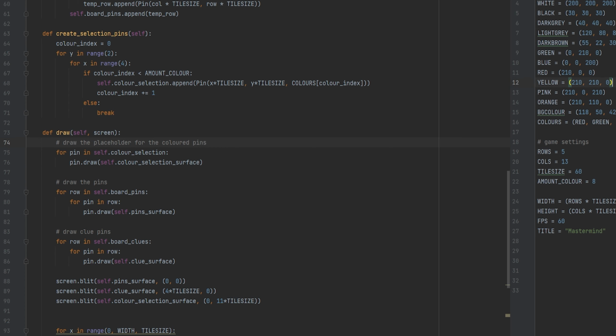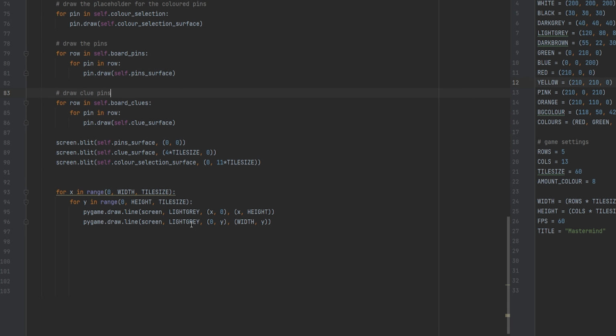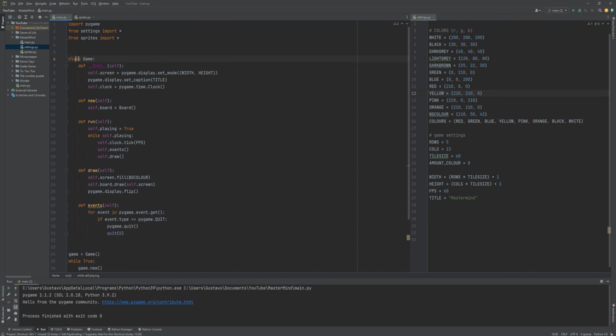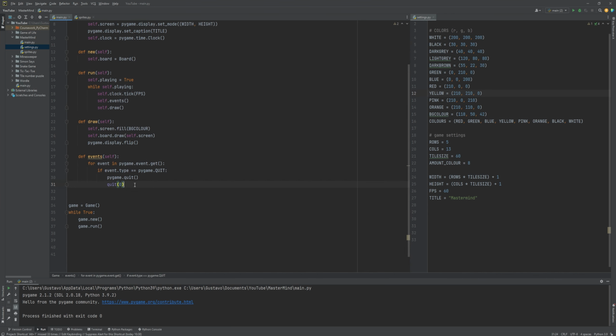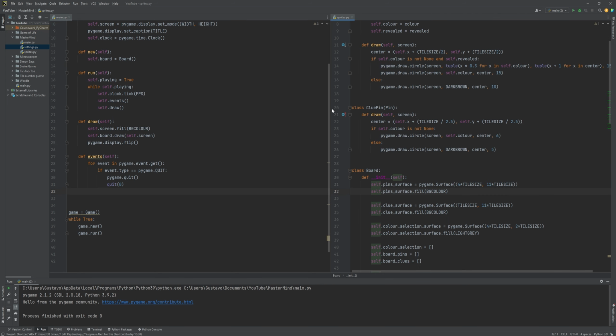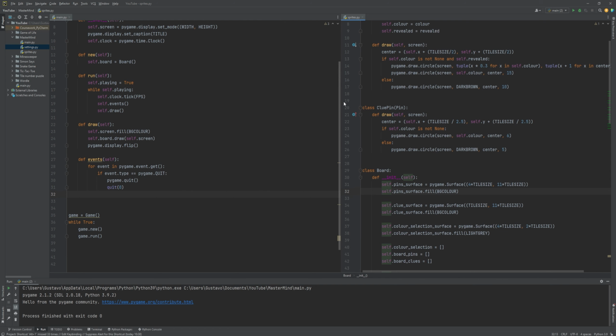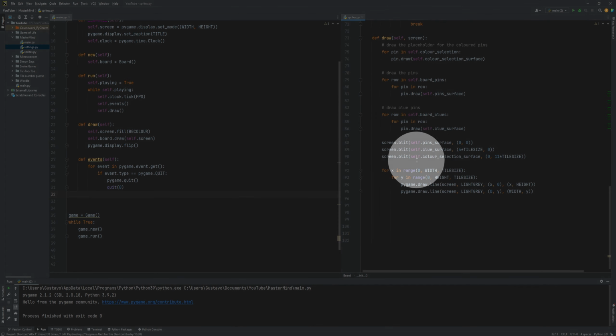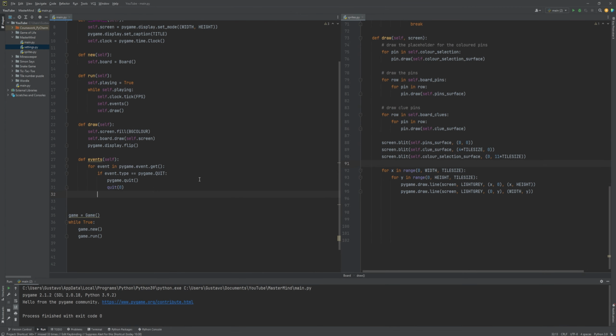The next step now is to do the events. So let's go to our main file here, where we have the game class, and let's start typing in some events to check for the mouse click to select the color, basically. I think we're going to have to jump into the sprites. So I'm going to put these sprites on the side here. We're going to have to jump into these sprites to create some functions in the board to select the correct color and all of that, okay?